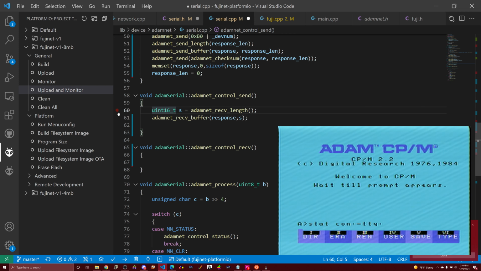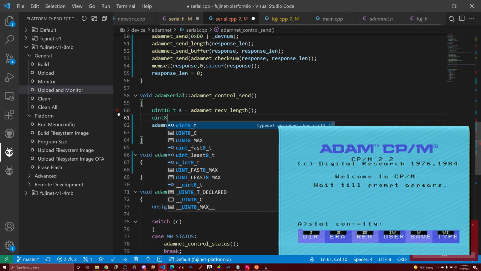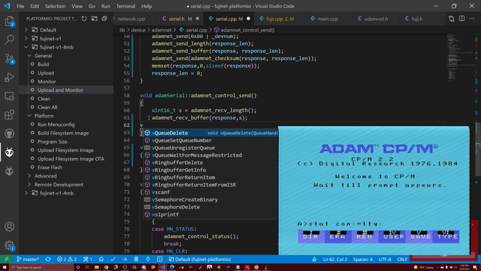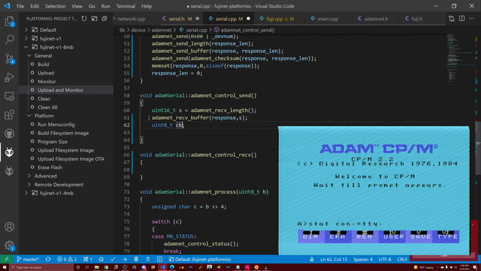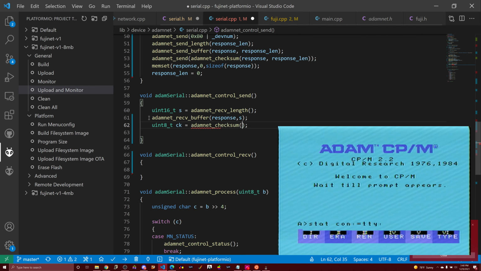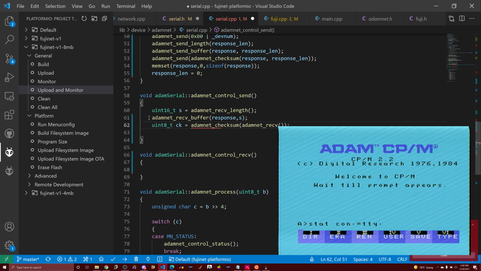So we have the size, we receive the buffer of that given size, and then we receive the checksum.